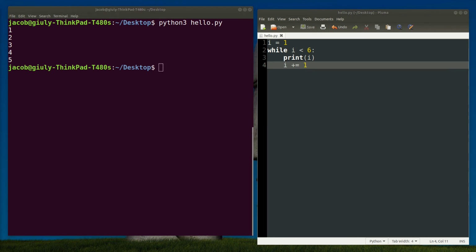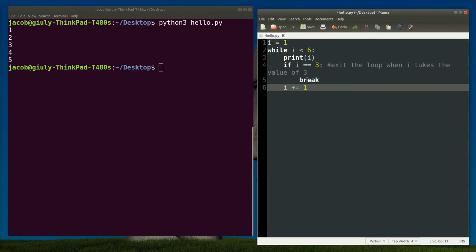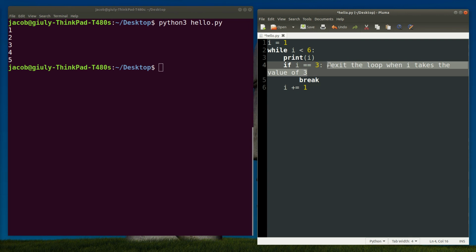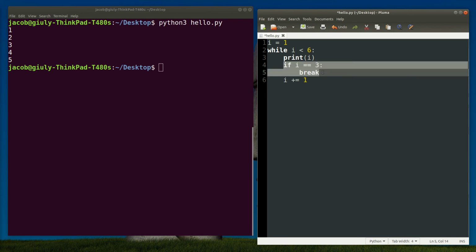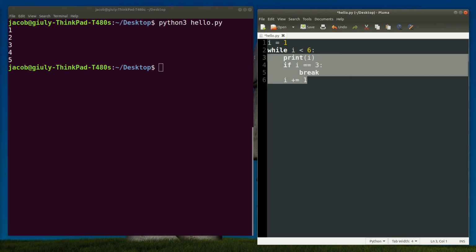Another thing we can do is use the break command to exit the loop. It just terminates the loop that contains it. An example of that is here. It's the same loop, I equals 1, while I is less than 6, print I. But now we have an if inside our while loop, and therefore you can see that we need 2 levels of indentation, because the if brings 1 level of indentation, but it's inside the while loop that also requires a level of indentation.